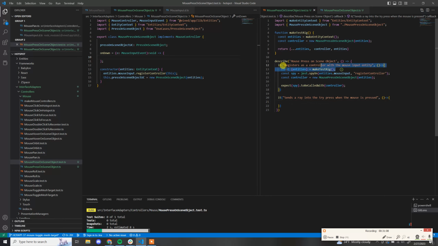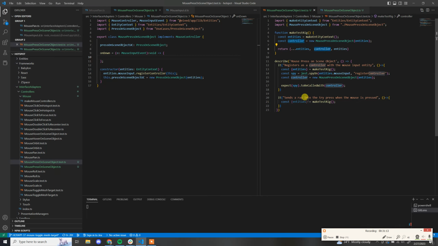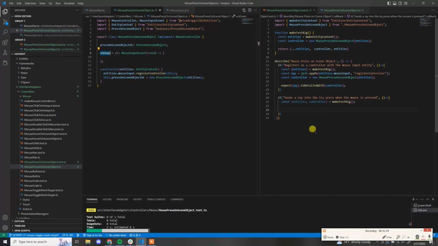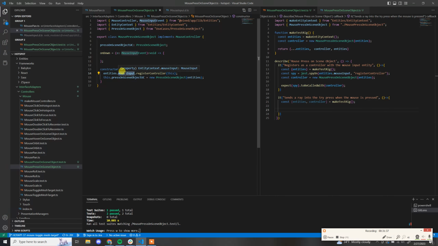So let's go ahead and grab our test rig. And we're going to need our controller this time. And what I know is this. We're going to do controller. We're going to trigger this on down. We're going to fake it. We're not going to actually do a mouse press. We don't have to do any of that. Because we've boiled this thing down into just worrying about what it needs to do, we're just going to trigger the events like a mouse. We assume that the mouse input system is all tested and it's going to actually trigger the events. So we're just going to call on down. So we're going to do controller on down.